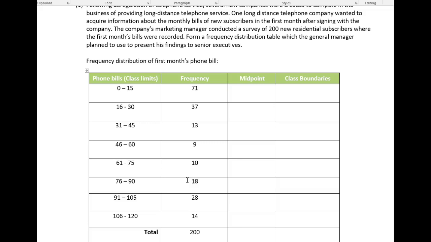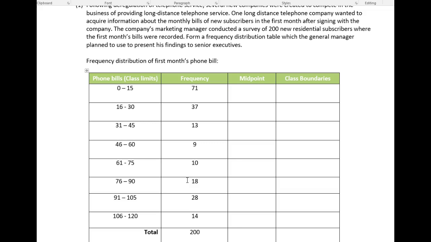So the qualitative data was the colors. They asked what your favorite color was. So that's a variable that doesn't have a particular order, is not a number, just going to be classed in some capacity, okay? So making a frequency table out of quantitative data kind of turns it into a qualitative variable in a sense, because we're taking some of the numerical nature out of it by just lumping it into groups here, okay? But that's what makes it a little bit easier to use our frequency tables in this regard.